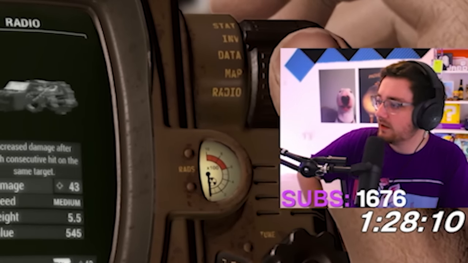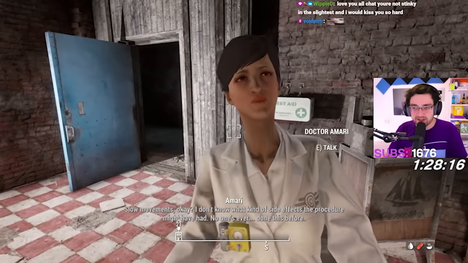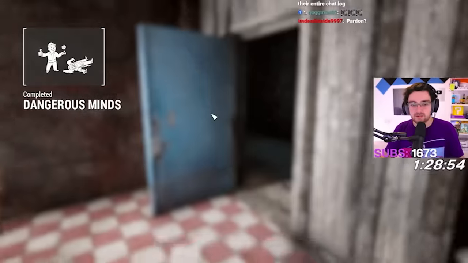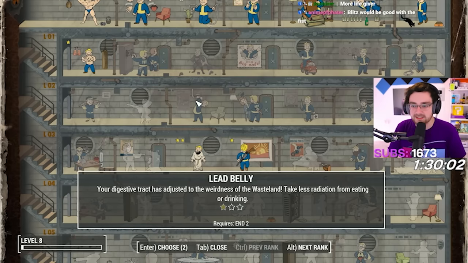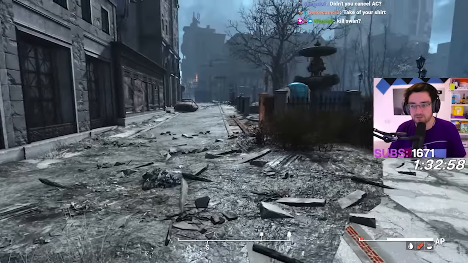We killed Kellogg, we got his brain augment, we went into the memory den, and now we have to go back and find Virgil in the Glowing Sea. We also have two level up points too. Okay, I'm gonna take Lead Belly because radiation is gonna be a problem. I'm also gonna take Rad Resistance. We need to go do Museum of Freedom.